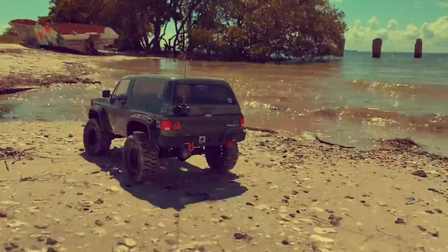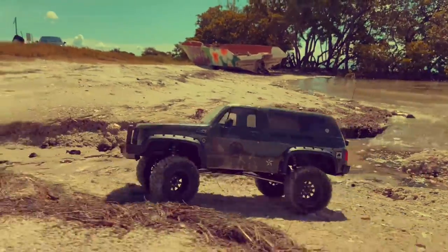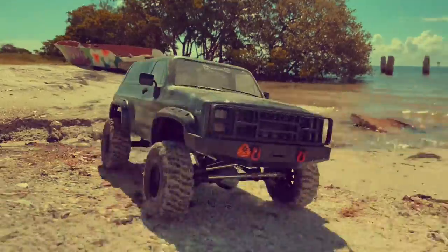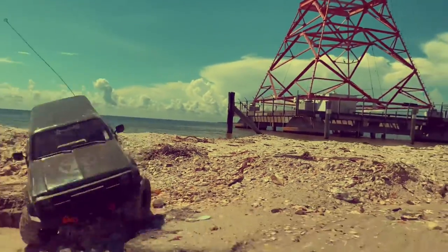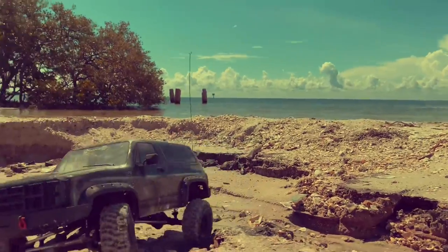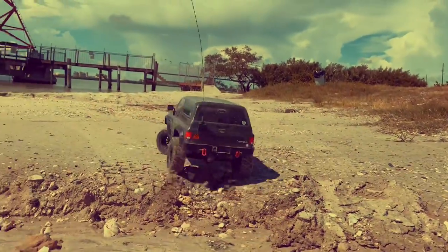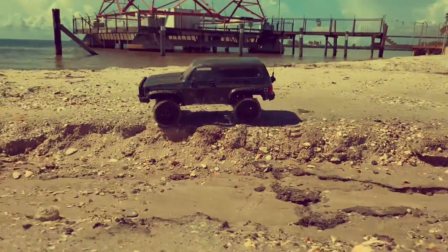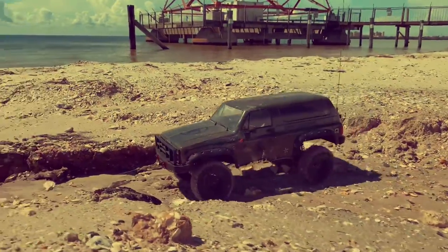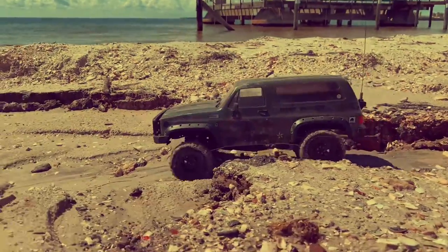But I love that front grille on there. I love the body mounts on this where there's no clips. The back just slides in. So the rear bumper is actually attached to the body. And there's two pins that slide into two holes back there. And then the front part slides down underneath the front grille. And there's actual two locks in there where you put the pins in to hold it in place. But it looks awesome without all the pins sticking through the top of the truck. So good job on Gmade for making that. Just gives it that more realistic look.